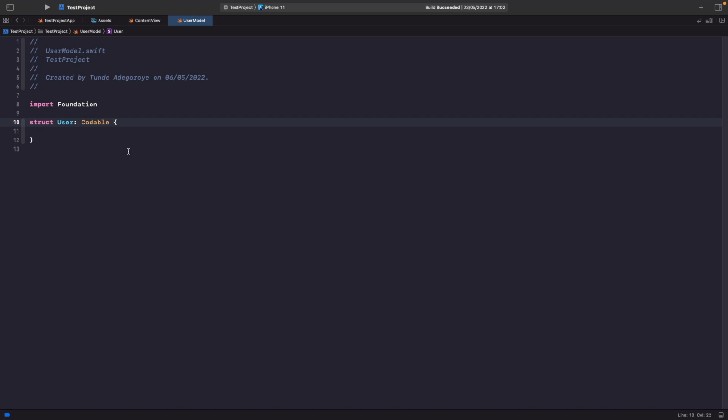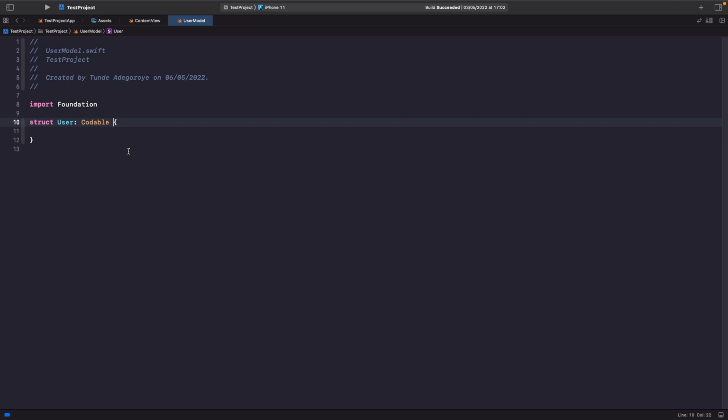Okay, cool. So this is the model in our SwiftUI app. This is what we're going to use to model our data onto the UI. If you've never seen this before, you may be wondering, what is codable? Well, codable allows us to convert and map our JSON to our Swift models. Or if we wanted to, we could do the opposite and turn our Swift models into JSON in order to interact with an API. In our case, we want to convert the response that we get back from the service into our user model so that we can interact with it.